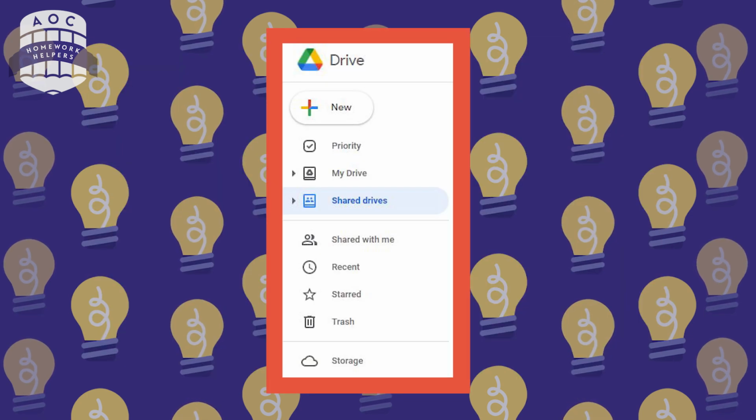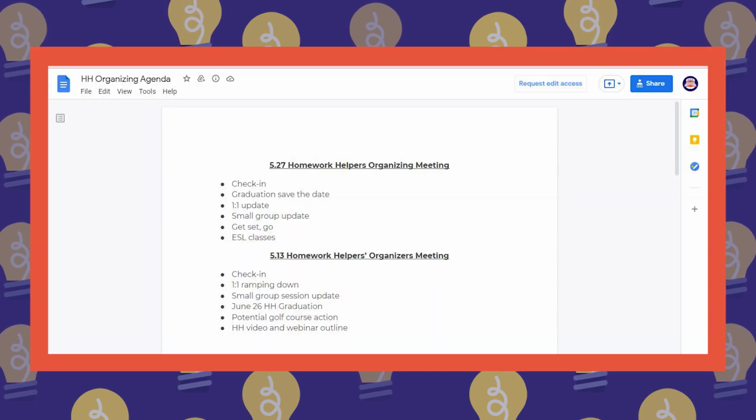Google Drive offers both the option of shared folders and shared drives. Either can be used to share documents among organizers and volunteers. We have used Google Sheets, Docs, Slides, and Forms to organize for homework helpers. During the recruiting and onboarding process, Docs and Slides were helpful ways to deliver information to volunteers and parents. Many of our shared documents also acted as workspaces for brainstorming sessions, and we used Google Docs to prepare meeting agendas and notes and store them in central locations for shared use and reference.